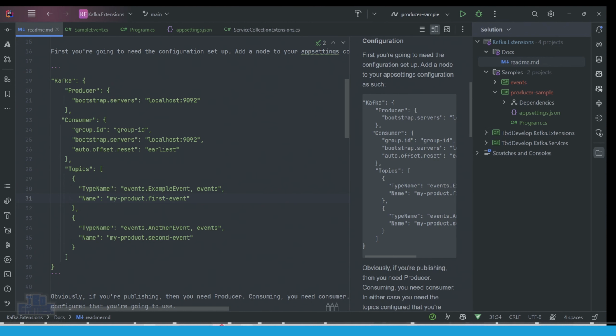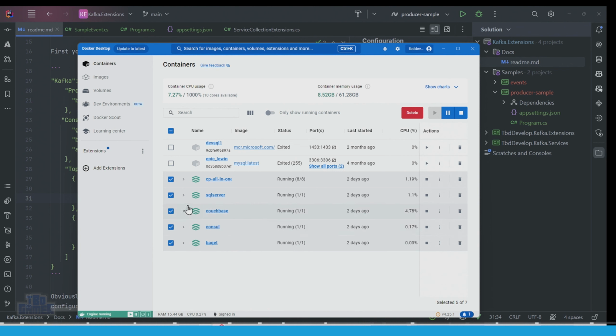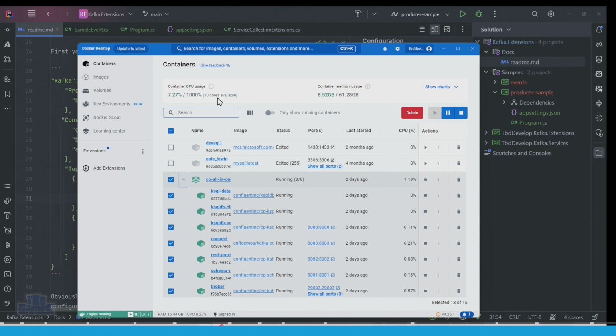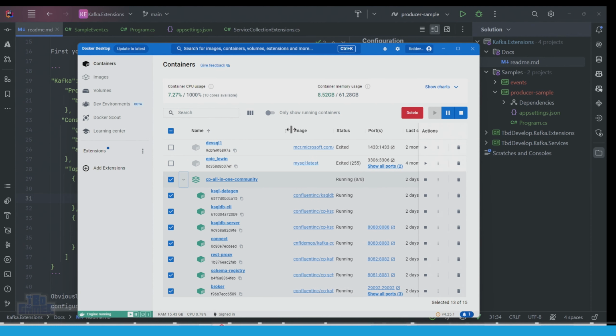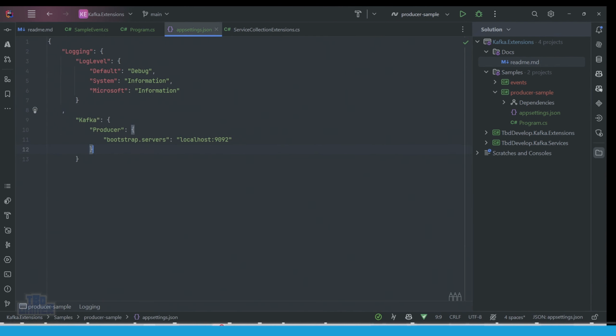So again, I am relying on the fact that I do have Docker running. I do have an actual, so I use CP All-in-One, which is the Confluent community. So I should just be able to take these pieces. I have this already set up on the machine, so that's why I can trust that this is going to work, or should work.